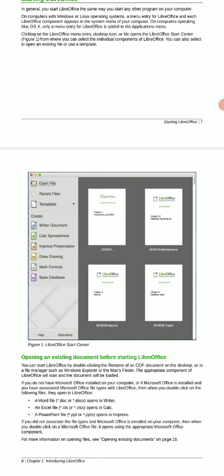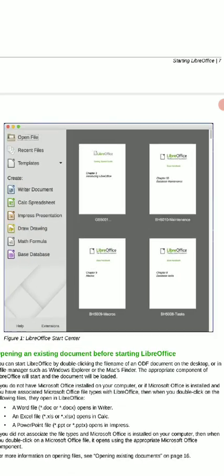Once it gets opened, you have to just give a double click on the LibreOffice Writer. It will open. Once you open LibreOffice Writer, you will get an option to create your document. Fine. So you will just click on create, and you will get the Writer document. You have to select the Writer document. So here it's already opened, children. As you can see on my screen, it's already opened.